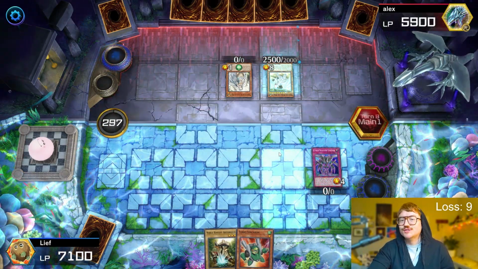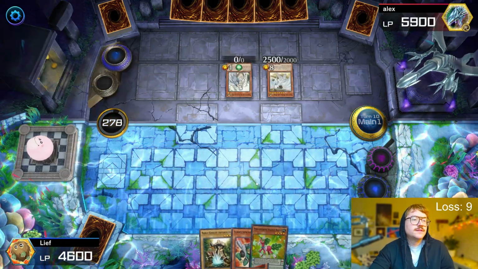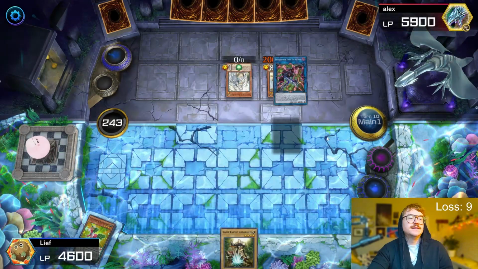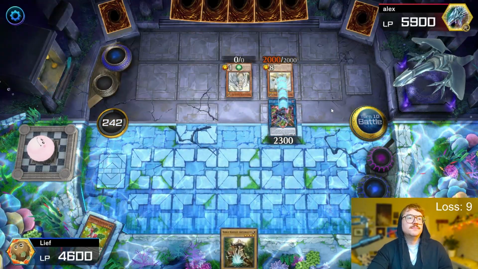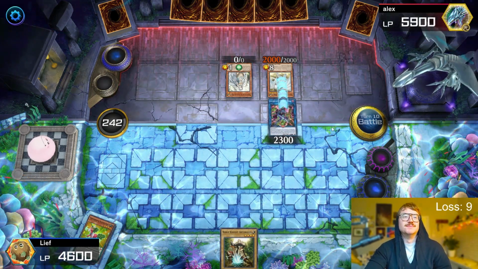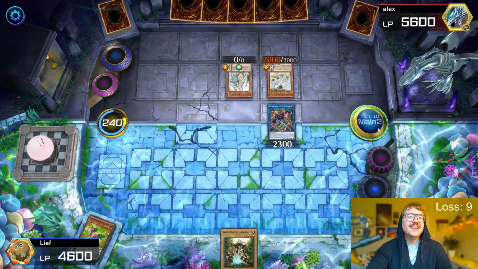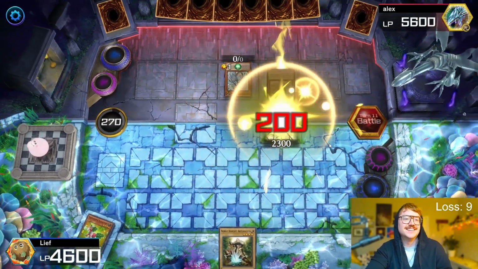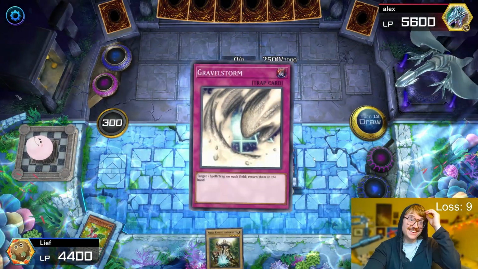I was wondering if that was gonna be improved. Perfect. Special summon. Sure. Get this guy out. We'll beat him over. Hit him up. Don't you dare have Sphere Kuriboh or something weird. What? At least we can special summon at the end of the phase too. Okay, yes, special summon you. Gravel Storm, no.